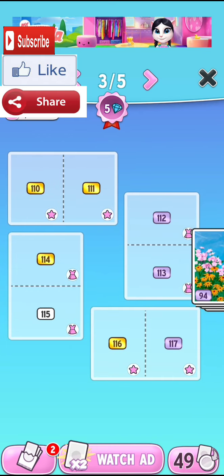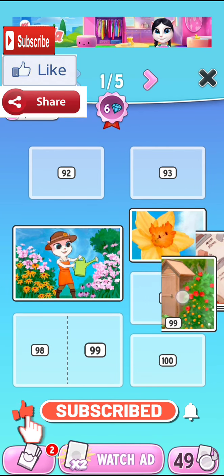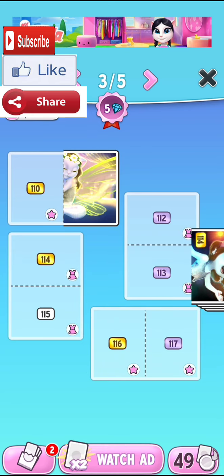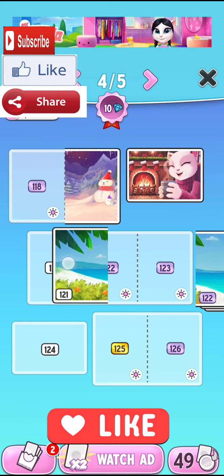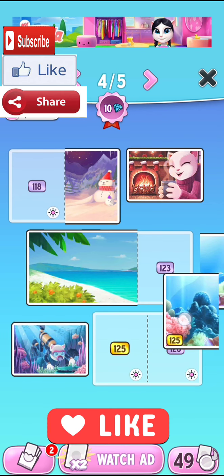So let's get into it, let's start the video. So now let's put the stickers that I already have. And here we go, let's put them quickly and then we will open some of the event stickers to get more event stickers. So here we go, let's put them.